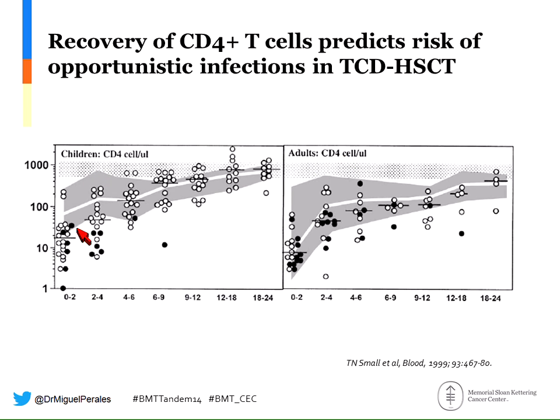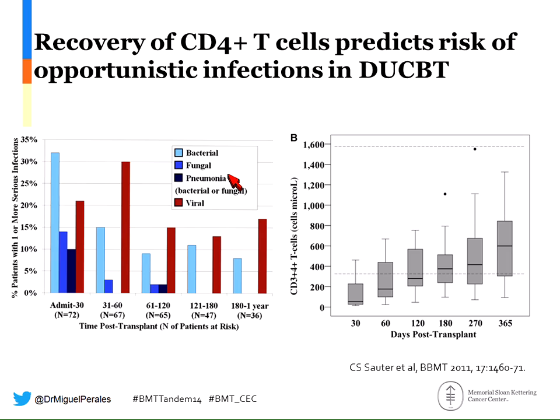You see that the overall CD4 recovery is much better in the children than in the adult patients. And then in the black spots, those are patients who had opportunistic infections. And you see that there's many more opportunistic infections in the adult population, and especially in the patients with low CD4 counts. And so you see a direct link also in transplant patients between CD4 count and the risk of infection, and the other fact that the adult patients have a harder time recovering their immune system, and that's because of involution of the thymus.